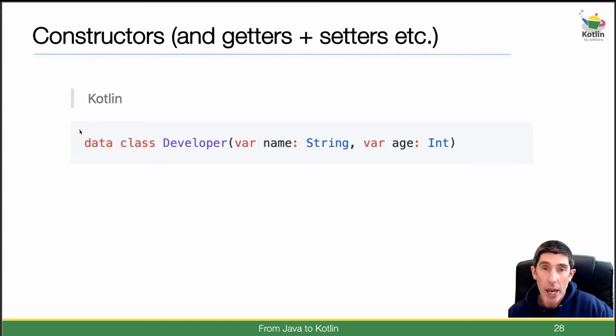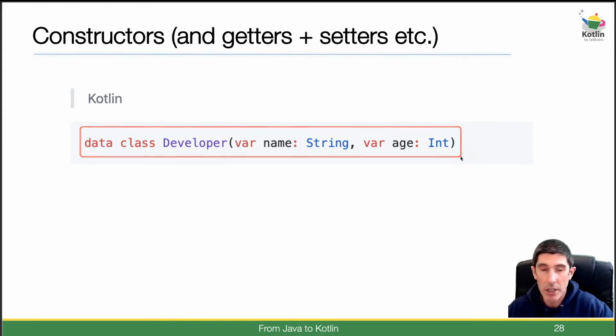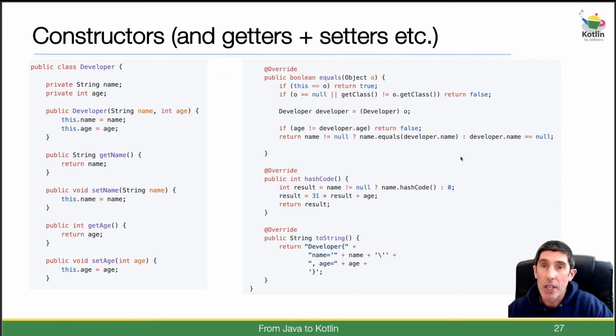So if you ever need to write a Kotlin application where you need to create a class that's generally for storing data, so that objects can be compared, printed out, added to collections, whatever, the data class is the way to go. And you can see it there, one line. That in Kotlin is equivalent to all that in Java. So I think there's a massive reduction there.